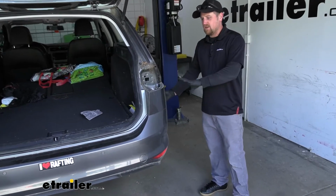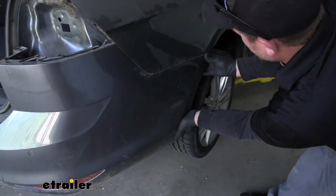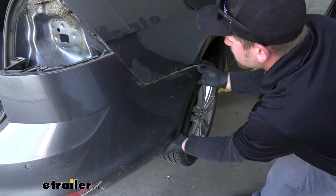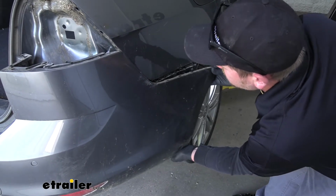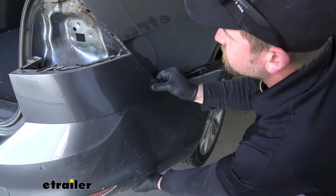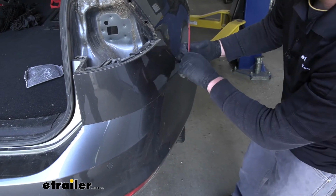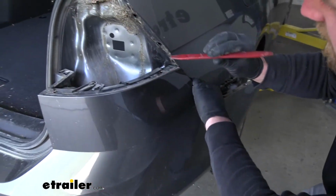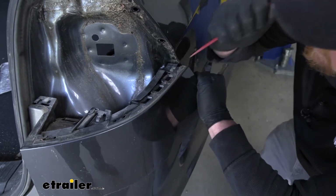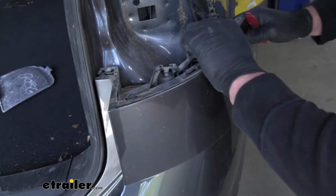Now with an extra set of hands, we can remove our bumper cover. So what you want to do is come to the corner here and gently pull out on it, and we're going to work our way towards the center. Sometimes the cover can get hung up on these little clips in here, and what you can do is grab a little plastic tool like this, or even a flathead screwdriver. Just kind of push down on those clips to release it easier.